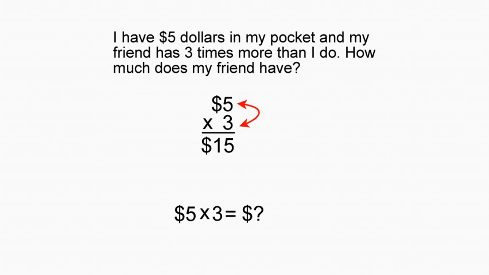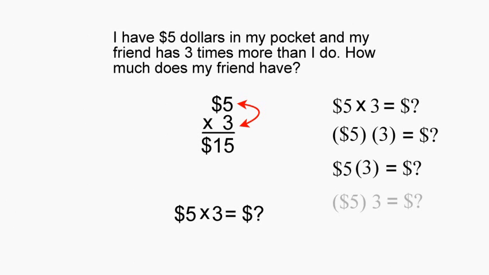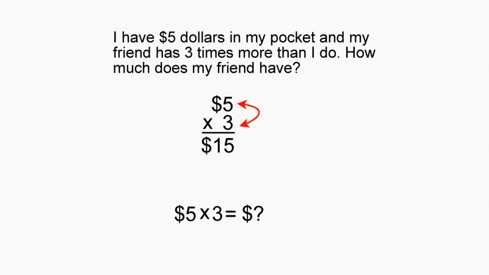Another thing you should know is that there's several different ways to write multiplication problems. Like this with the large X indicating multiplication, with parentheses around both numbers indicating multiplication, or parentheses around one or the other number, or with a dot between them. All of these mean you're multiplying two numbers together. For right now, I'll use this form, but be aware that it's better to use one of these 3 forms when writing algebra equations. When written in this form, we again just perform straightforward mental multiplication to find the answer. $5 times 3 to get the answer $15.